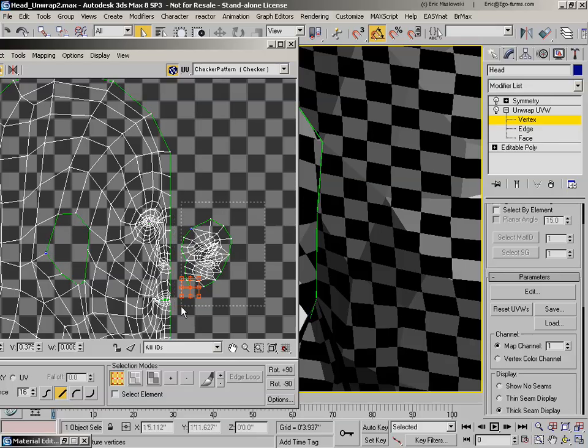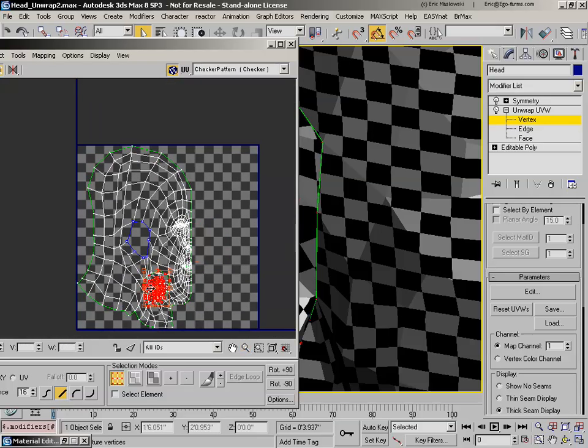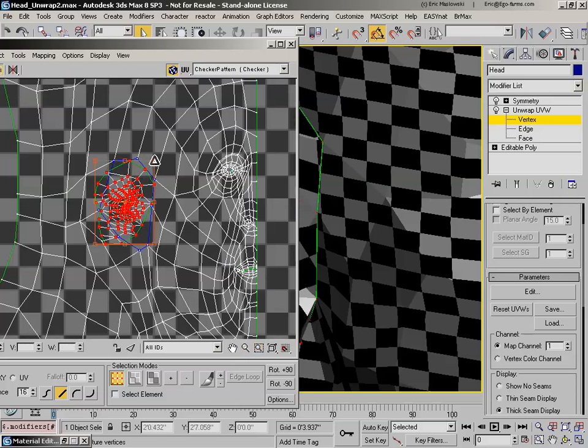Now it doesn't look like we're going to be able to fit this perfectly into the space, because if we welded or brought this vertex with this vertex and that one close together, we're going to reintroduce overlap. So because of that, we're just going to take this and we can just generally fit it into the cavity that we created. So let's jump ahead to where we have that fitted.